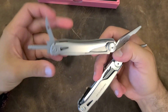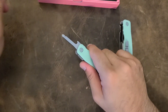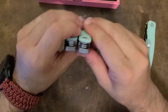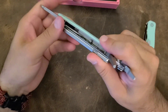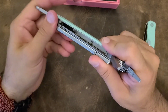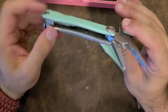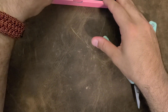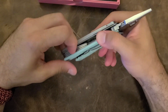On the inside we have Phillips and awl. I noticed when I opened this particular unit that the Phillips had an issue — all the others lock well, but this one collapses. It has a little bit of a catch but it is not fully locking. Keep that in mind: if yours does that, it's a dud — it's not supposed to be like that. So far one out of two had that problem; it was the only issue I found that was out of the ordinary.